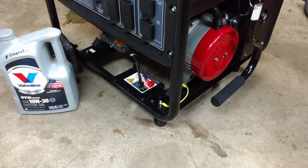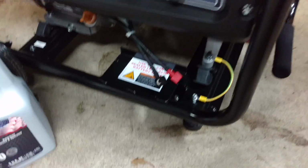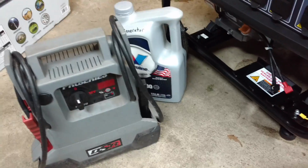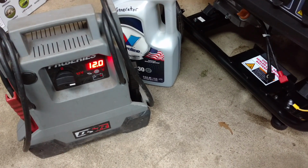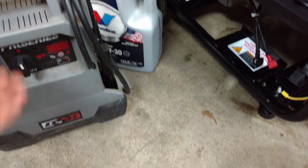I don't plan on purchasing a battery. There's a spot here where you can put a battery, but I don't plan on doing that. I pretty much always have my jump pack ready to go, and if I'm too lazy to pull start it, then I can just hook the jump pack to the little cables and turn it over.